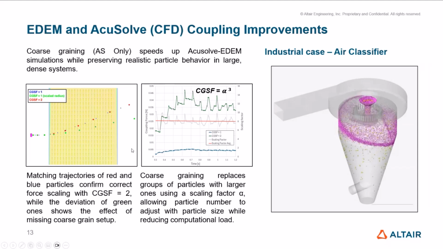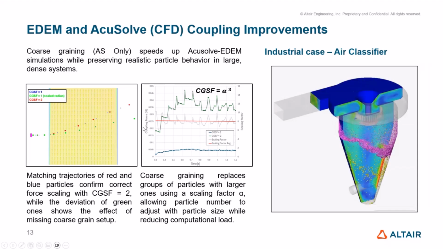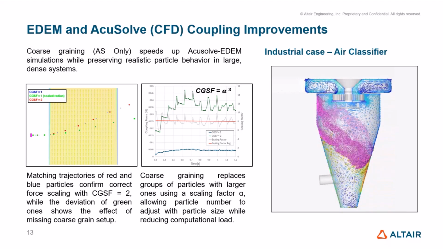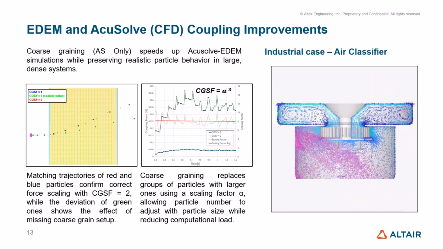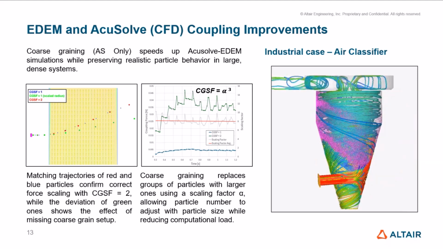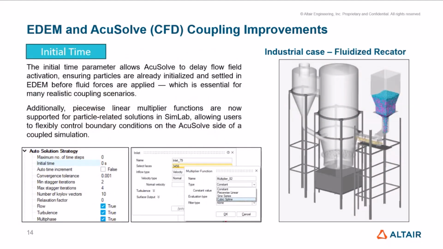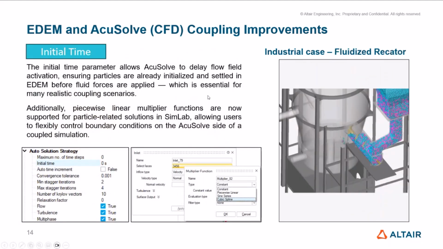So some of the other related updates that I wanted to share. So the EDEM AccuSolve coupling, there's some work being done on the AccuSolve side of the coupling to use coarse graining. So this isn't changing the particles on the EDEM side, but it is representing coarse graining on the AccuSolve side. Likewise, a couple of other improvements for the AccuSolve coupling.